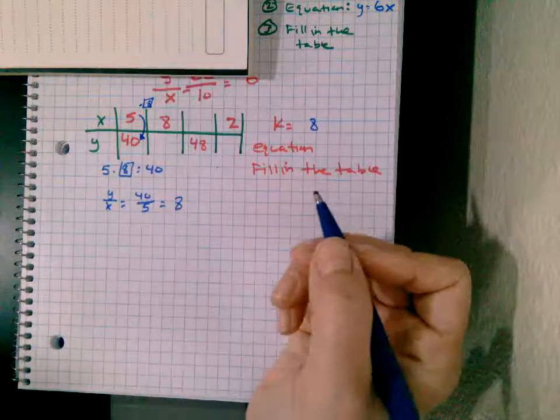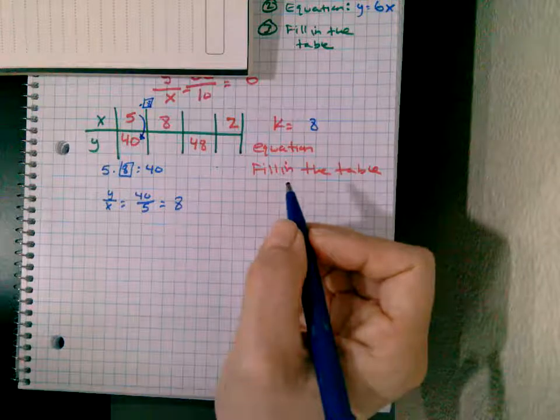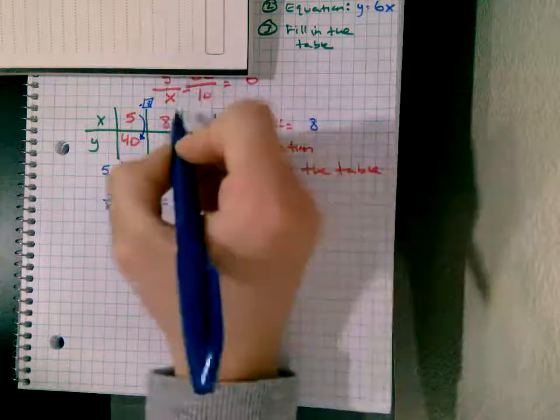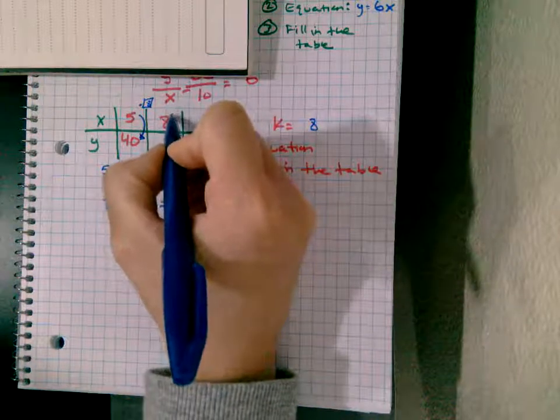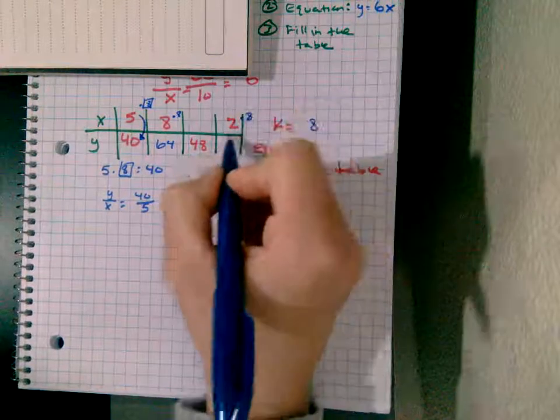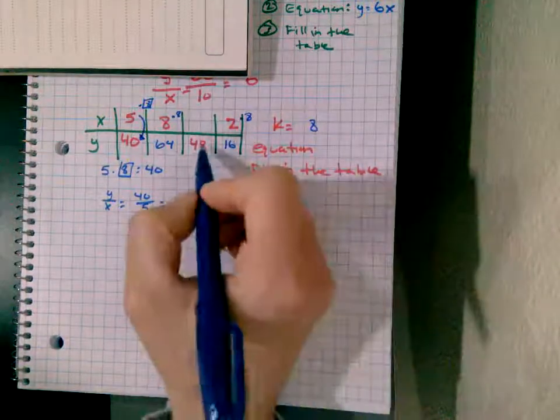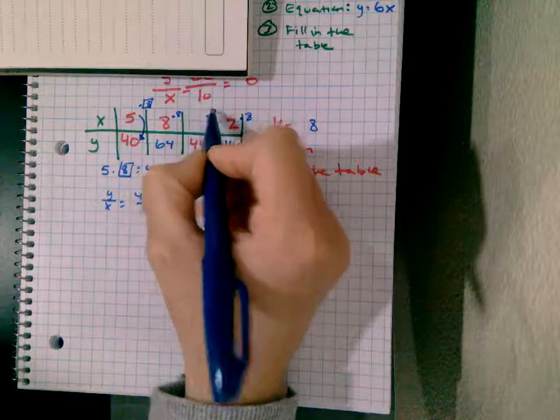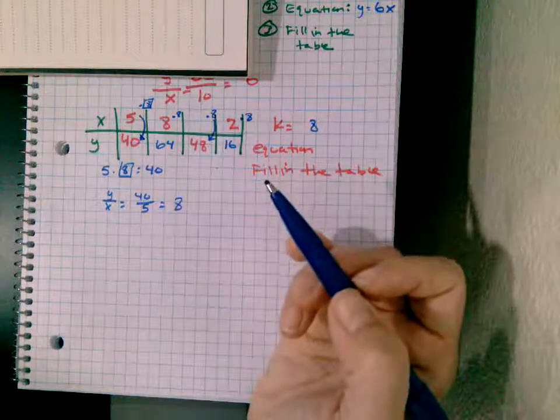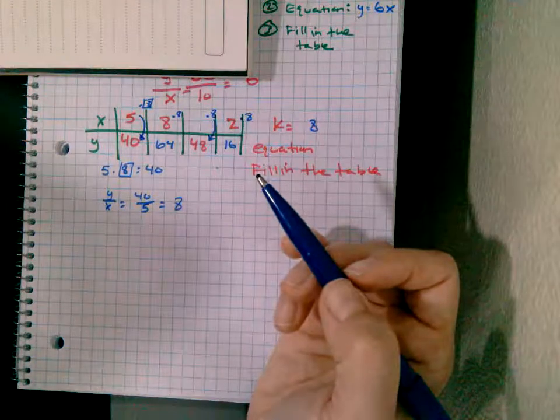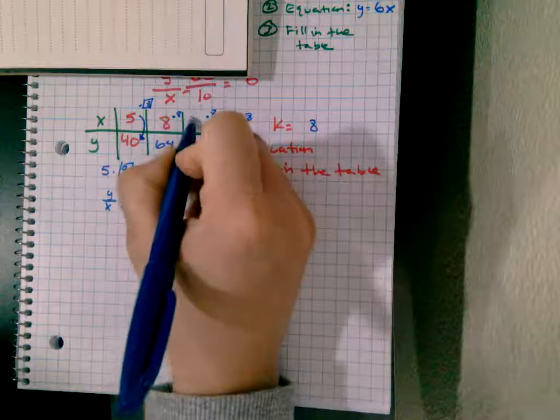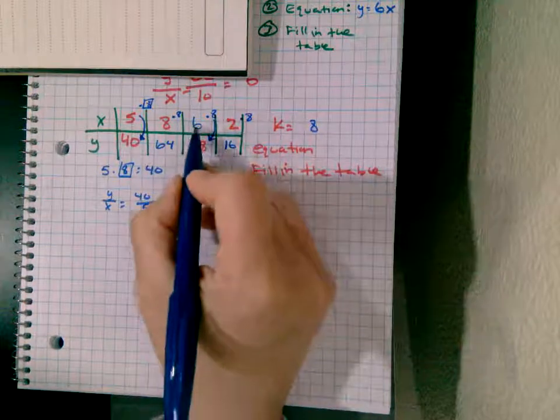So there's a couple of ways you can figure it out if they're easy. I'm going to show you another one that's not super easy. All right, so you know the magical number is 8. So I give you x. So 8 times 8, 64. 2 times 8, 16. Now I've got to think of what number times 8 is going to give me 48. The correct answer is 6. Yeah, 6 times 8 is 48.